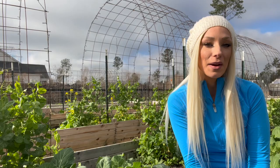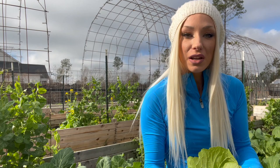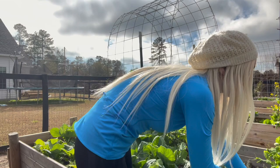Turnip greens, if you didn't know, are completely edible. I don't actually care for the texture because, a lot like radish greens, they're kind of fuzzy — turnip greens are a bit pokey. You can blanch them and it helps a lot. We're going to give these tops to the chickens though because they will enjoy it. If you've been wondering how to tell when your turnips are ready to be pulled: check the diameter — about three to four inches means they are ready to be harvested.